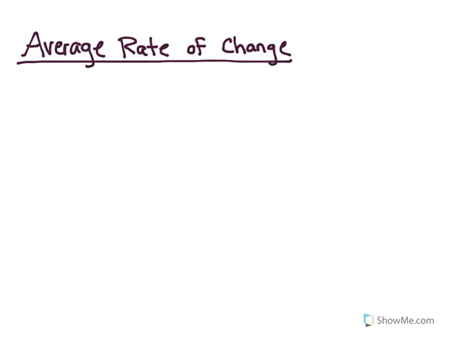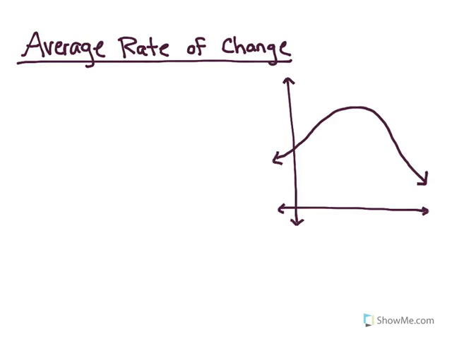In this video, we're going to talk about the average rate of change. Before we actually do the average rate of change business, we first have to get some definitions straight and understand that average rate of change for a linear function is your regular slope. It's rise over run, it's the change in y's over the change in x's, and so on and so forth.